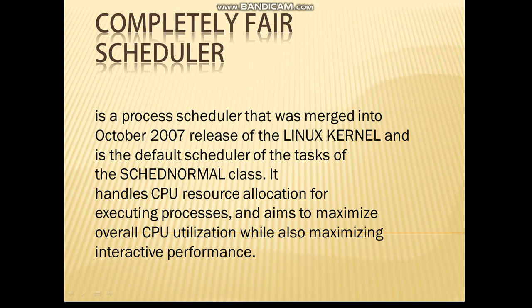This completely fair scheduler is a process scheduler that was merged into the October 2007 release of the Linux kernel and is the default scheduler of the tasks of the SCHED_NORMAL class. It handles CPU resource allocation for executing processes and aims to maximize overall CPU utilization while also maximizing interactive performance.